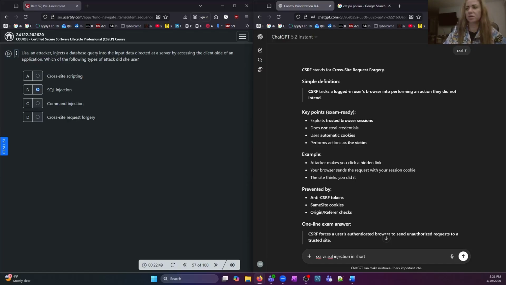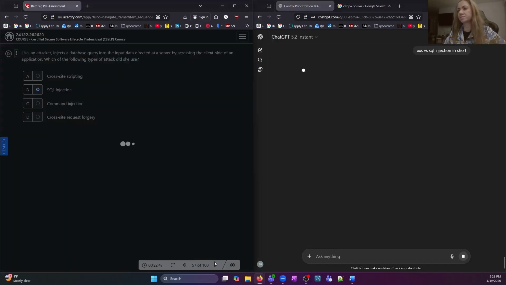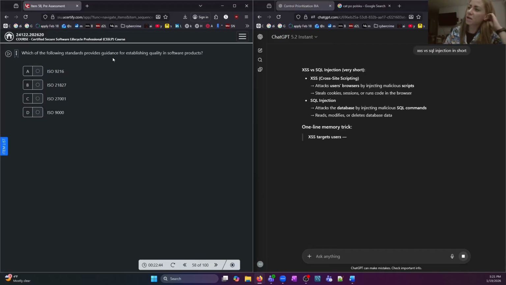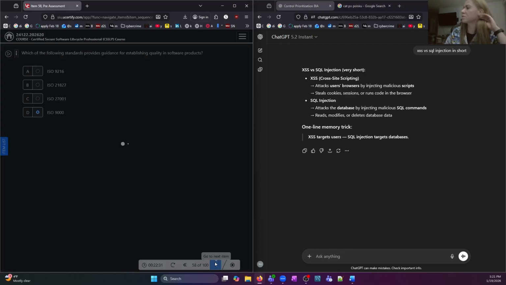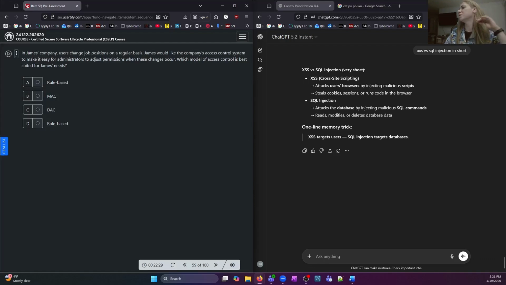In short, which of the following standards? Whew, let's guess. Software products. XSS: attacker targets users' browsers by injecting malicious scripts.